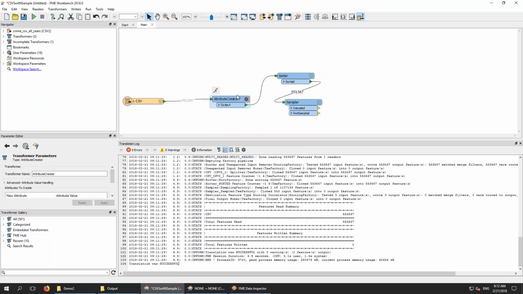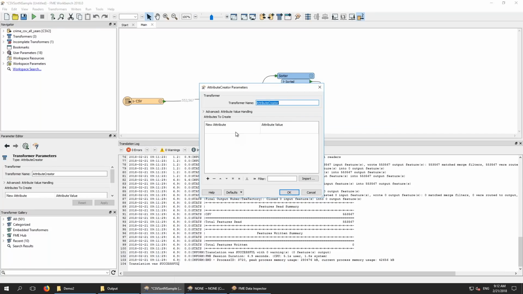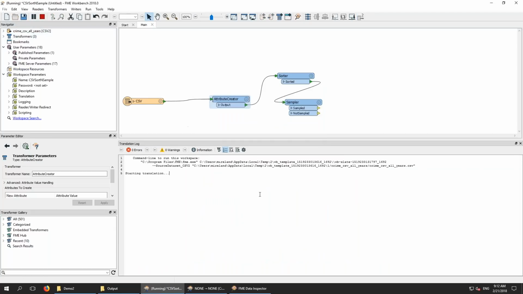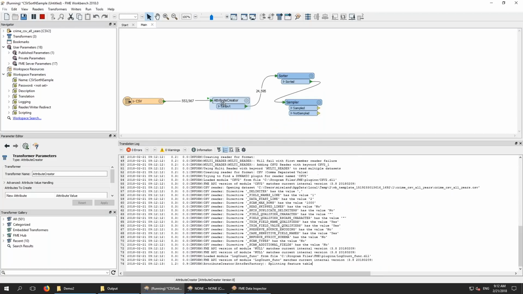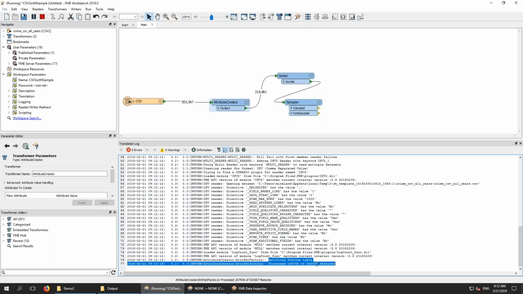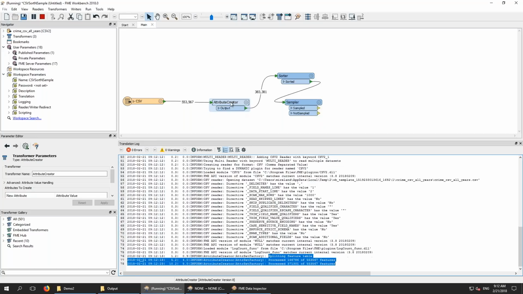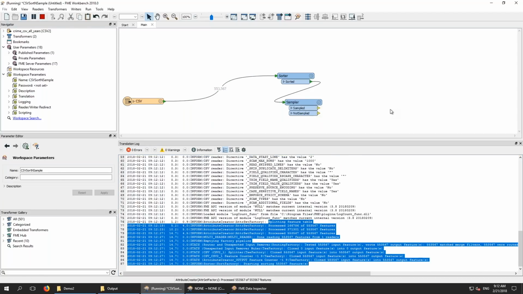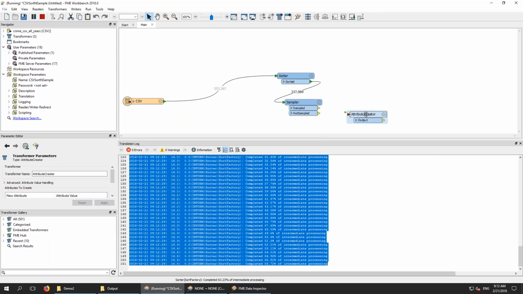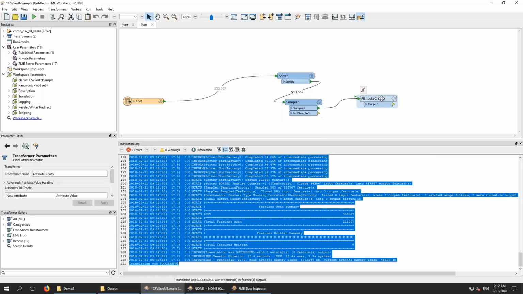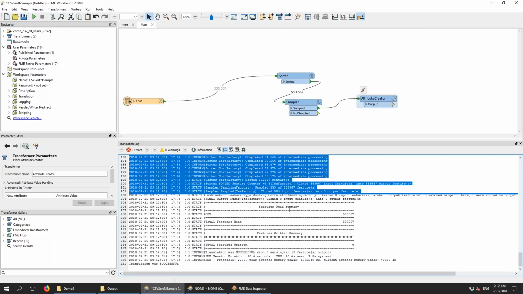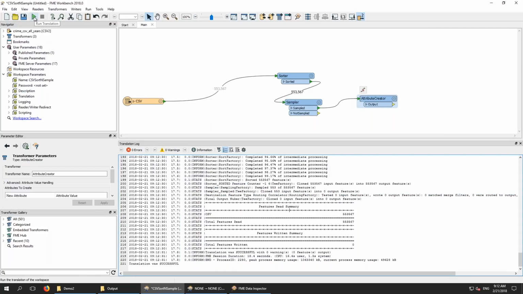So I was thinking if I put an attribute creator in here and create myself a new attribute and then run this again, the feature table gets split as it goes into the attribute creator. Now we're running features, and it says in the log window there. So if I was going to do that, probably better to take that attribute creator out of there and put it after the sampler, then at least the sampling and the sorting is going on. Yes, that's right. If you don't need that attribute until later, then make it later.